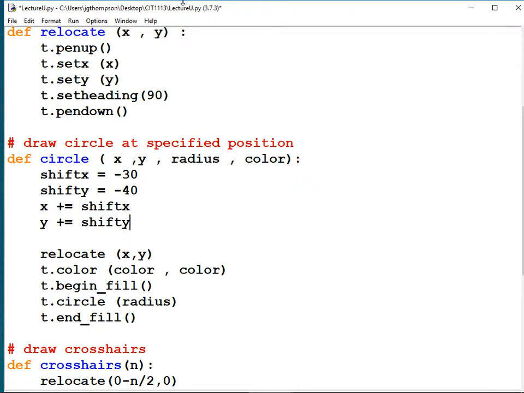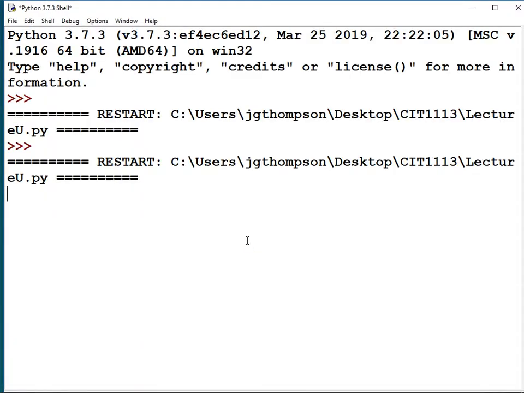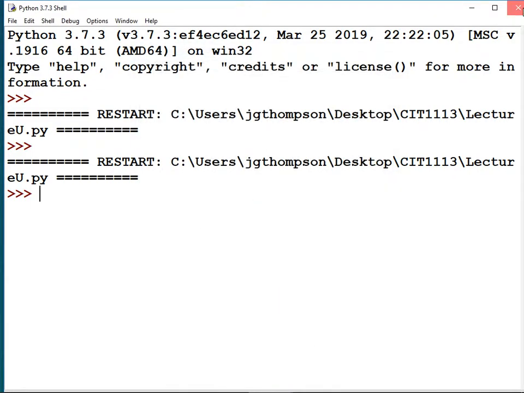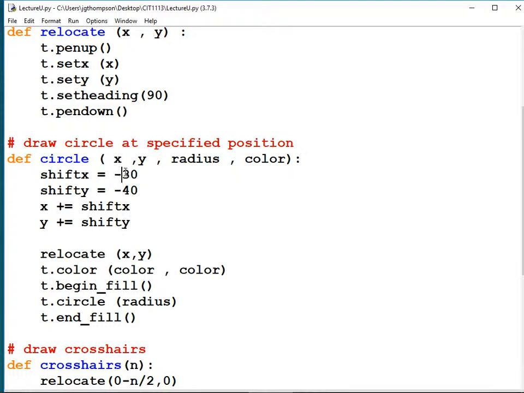Now when I run it, hopefully he'll be dead in the middle of the screen. Not quite. I think I need to reverse the numbers, when I said 40 and 30. So shift x ought to be 40. Shift y ought to be 30.